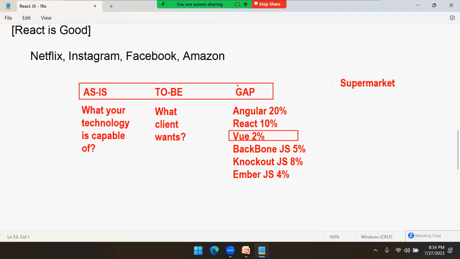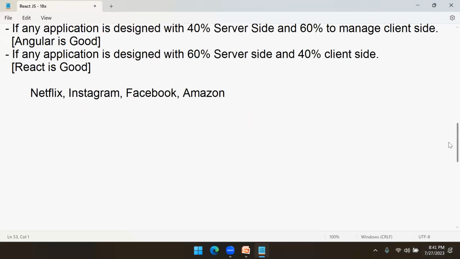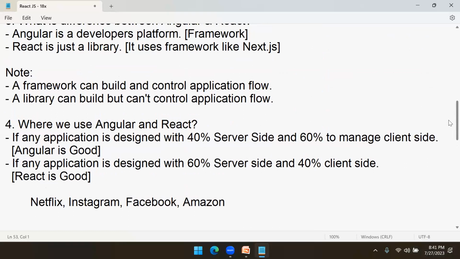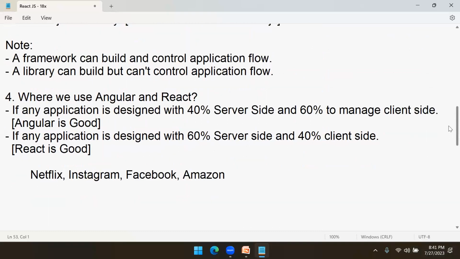Right now, a lot of gaps will be there. We have to fill those gaps, right? I will show you those gaps and how the concept works. This is the point. I hope you are clear, right? Now, you understood the difference between React and Angular, and where React and Angular are used. These are the two important things you need to understand, right?